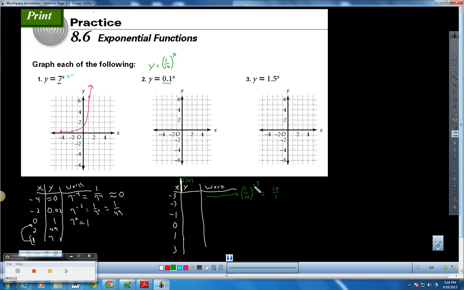I know that anytime I have a negative exponent, that negative exponent almost means inverse. And what inverse means is just the opposite, right? Inverse and reciprocal should be synonymous with your vocabulary right now. So we're going to just go ahead and flip this. We're going to take the reciprocal of everything in the parentheses, and when I take the reciprocal of everything in the parentheses, I can raise this now. Remember, math's about balance and counterbalance. So because I just did that in here, I can now write this to the 5th power. And boy, that gives me 10 to the 5th power. And 10 to the 5th power is just much easier to calculate.